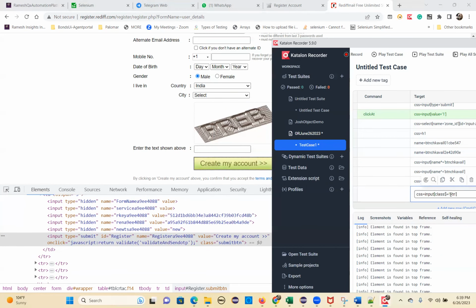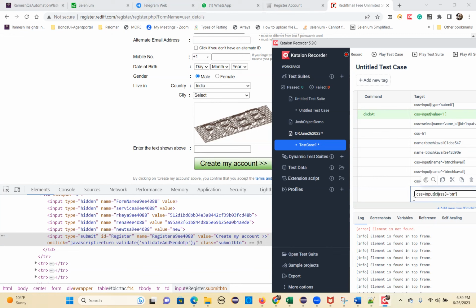I didn't give the beginning portion, submit, I didn't give. Dollar means ends with. It will check whether the class is ending with BTN or not. Yes, it is ending with BTN. That's how to handle dynamically changing elements with star, caret, and dollar in CSS.